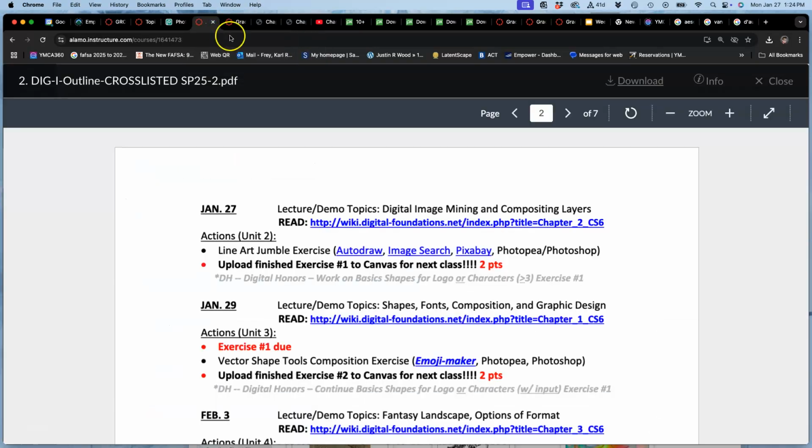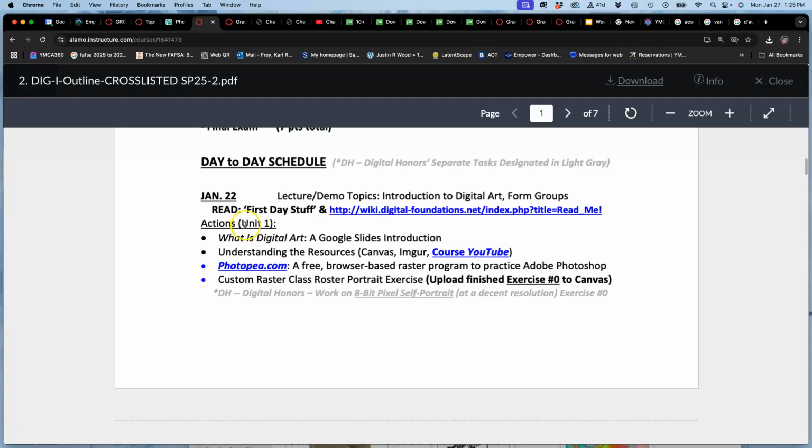The next thing we have is our first exercise. And you can see after the general topic and the reading that connects to it, we have the actions. These are the things we actually need to do within class and outside of class. Remember, about 6 hours in class per week, about 3 hours outside of class to really learn the material. It gives a unit number, so we know we're working through Unit 2. Last class, we tried to work through Unit 1.